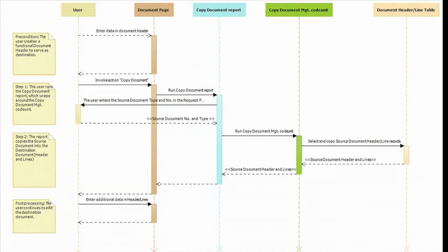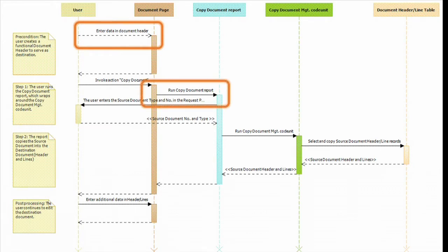If we just take a very simple flow diagram here, the user creates a document header, runs the report, invokes the copy document, and we have this little function that does the magic. Looks pretty simple.